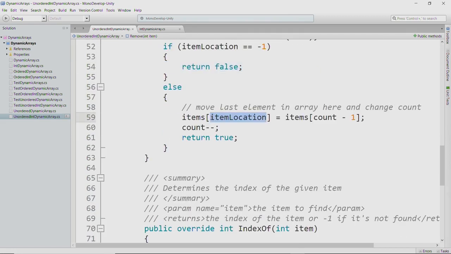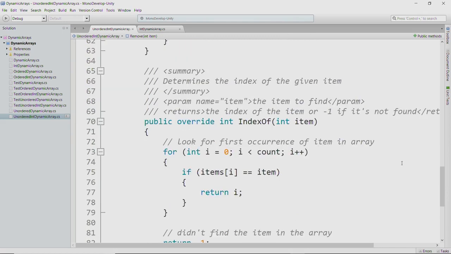Otherwise, item location is the location of the element that we're removing, so we can just copy the element at the very end of the valid elements in the array into that location instead, and then we decrement count and return true.